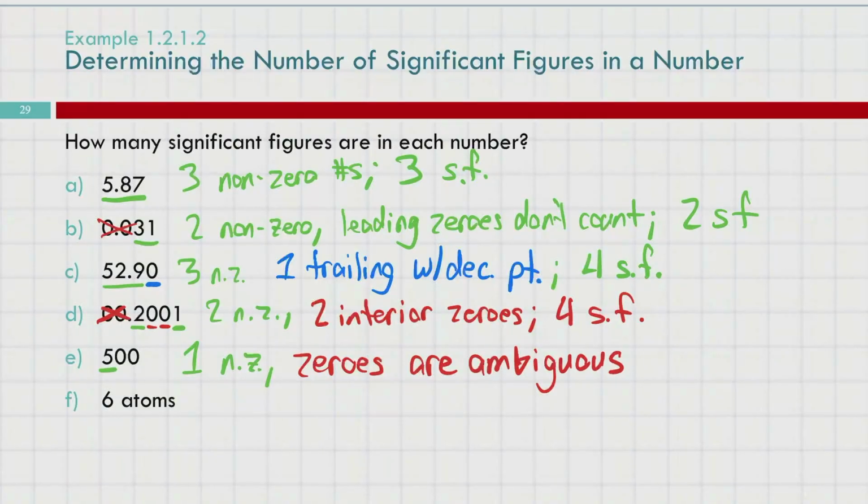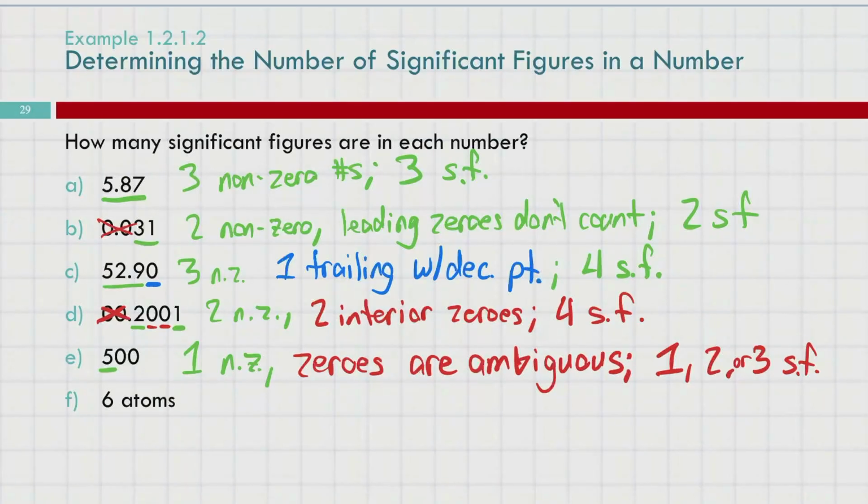So if this was a measurement that we made, we would want to think, okay, what did we use to get that measurement, and how many significant figures should it have based on what we used to get the measurement? So this is 1, 2, or 3 significant figures. That's something that we would want to try to avoid.